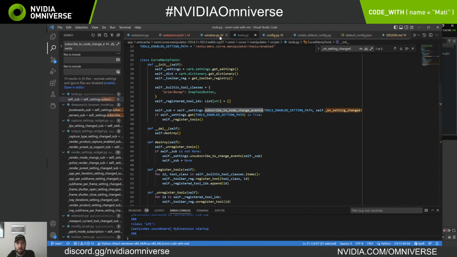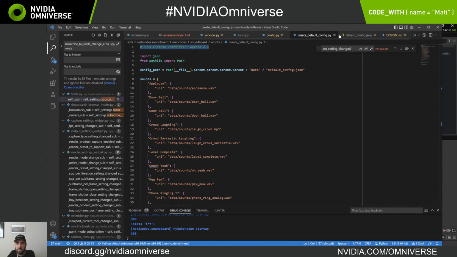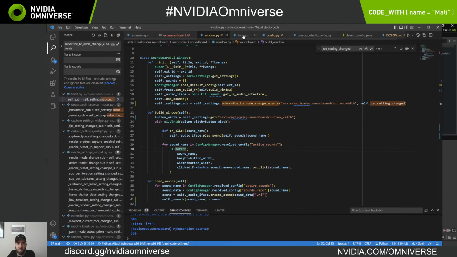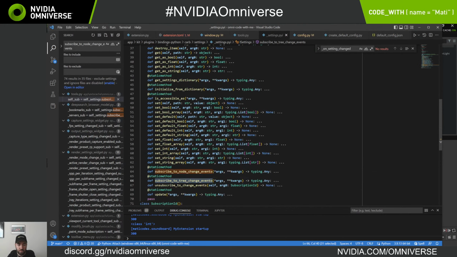Yeah, the only other thing that I would try is maybe I'm misunderstanding the difference between a settings node and a settings tree.